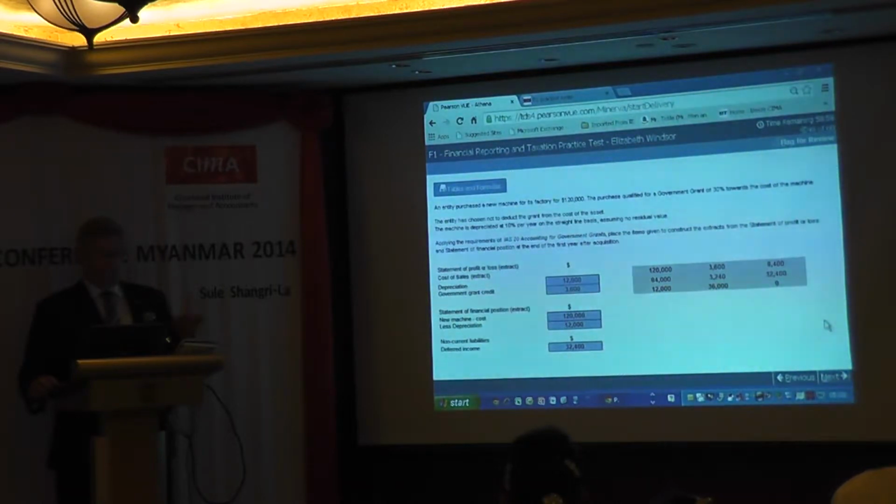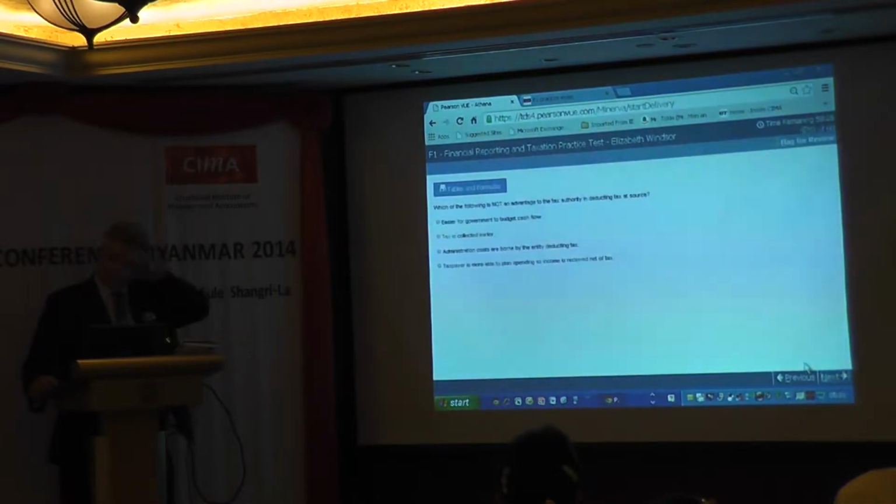One of the features that I've got is a flag. And this is one that we'll develop advice and so on for students. What I would use the flag for is a question that I've answered, but I know I want to double check if I have time to do so at the end. Because the previous one, which I put no answer for, the system will tell me that I've not answered it. It will put up a warning. So I want to click through.